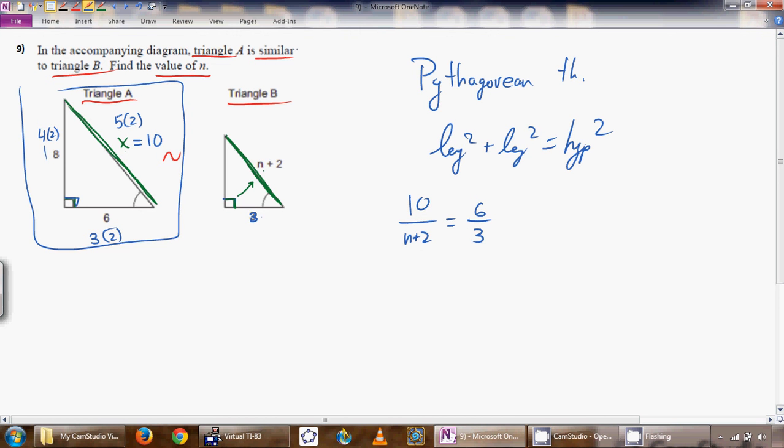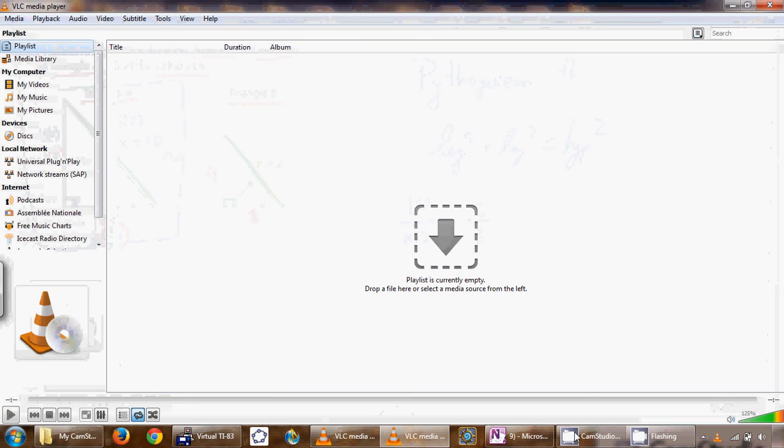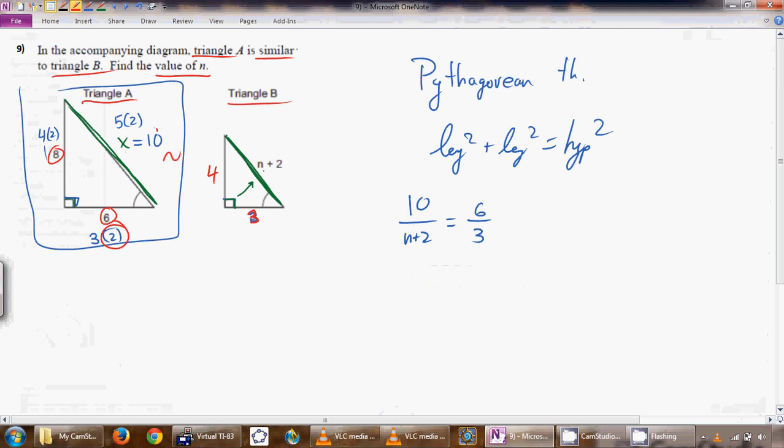But because these triangles are similar, and they tell me this is 3, I know that it's growing by 2. I have to cut this 6 in half to get that 3. I've got to cut this 8 in half to get this side, 4. Oops, my bad. I've got to cut this 10 in half to get my hypotenuse, 5. This is just a 3, 4, 5 right triangle. So I know my hypotenuse is 5, and that's going to equal n plus 2. n is really just 3.